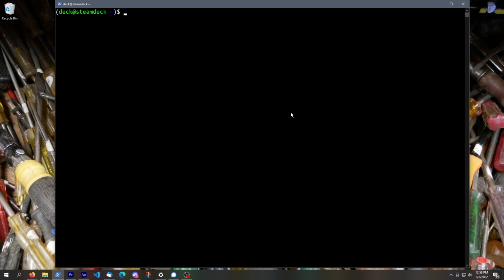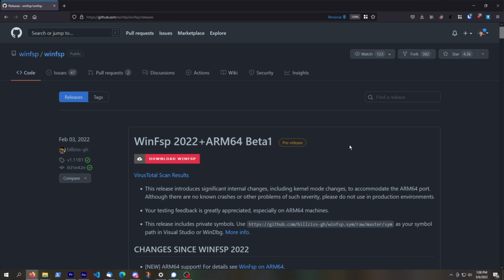Great, so now we know that the Steam Deck is responding to remote requests. Now we can close PowerShell and we're almost done. In the description of this video, you're going to find links to 2 tools that are going to help Windows actually access the Steam Deck's storage. Go ahead and open both of these links, navigate to the Releases tab, and then download the latest versions.